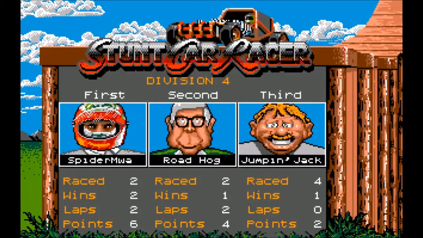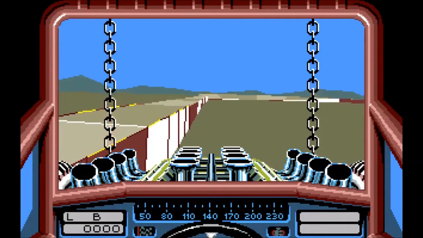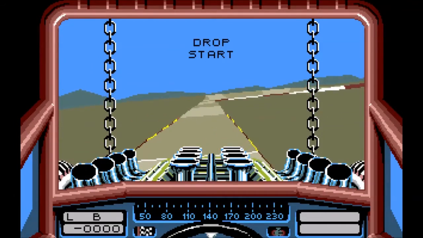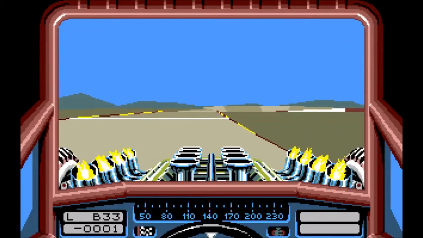Rocking music anyway. Yeah, really, Jumpin' Jack won one race against Roadhog. That Roadhog has won one race too. You guys suck. But then again, Roadhog is actually a faster driver than Jumpin' Jack. So we'll see how good I will do against Roadhog. I pretty much got this division in the bag anyway. This is the easy, very easy level. You could say it goes very easy, easy, normal, hard. How the divisions go. Come on, jumpy.